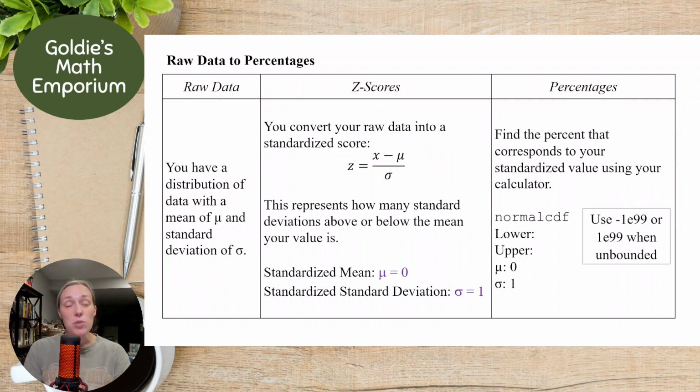Okay. Now we use our calculator specifically. Some textbooks and other courses, they do still use tables. We used to use tables, I say back in the day, I'm aging myself here, but we used to use tables back in the day when we didn't have technology as available as it is now. Now we have our calculators, no problem. They can easily find this for us. So I'm not going to focus on teaching you how to use the table, but there is a table that's going to be given in your formula sheet for AP Stat that you can use to help you find these percentages as well.